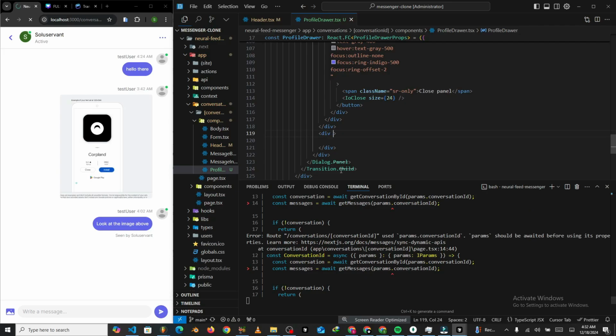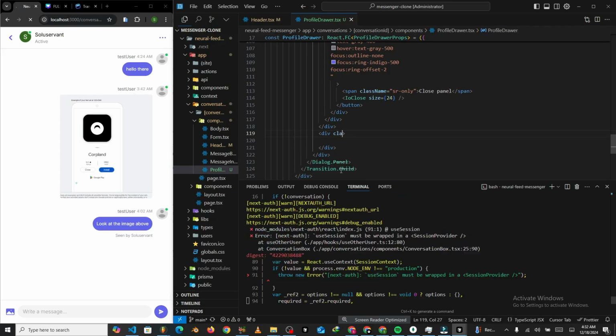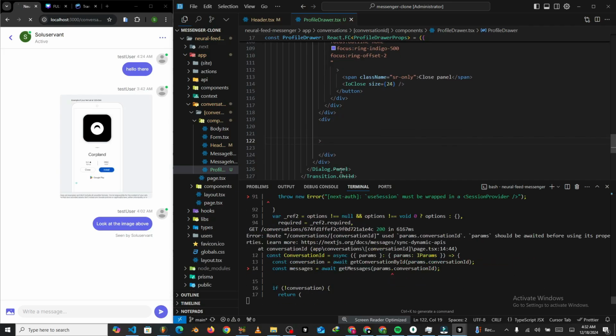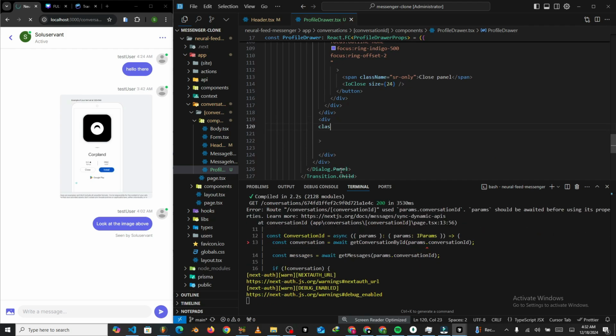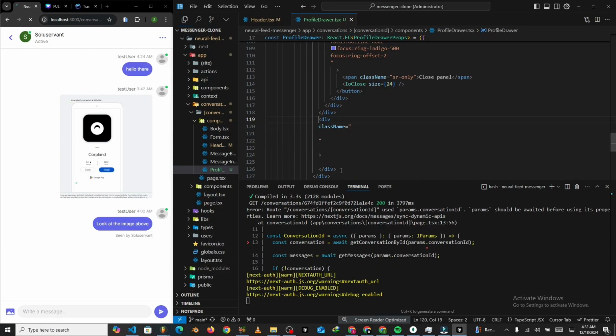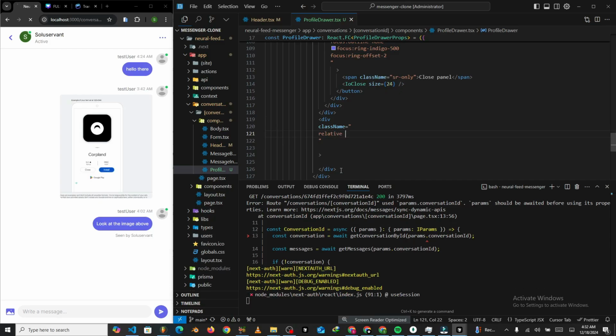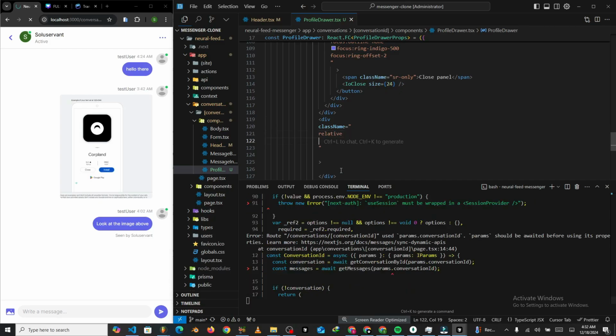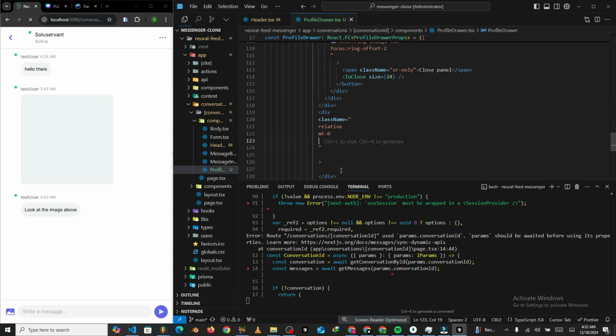Now inside this div we are going to be passing in a few class names. So here I would say className like this. Then inside this className we're going to say relative, then mt-0 or 6, I think, either one of them.